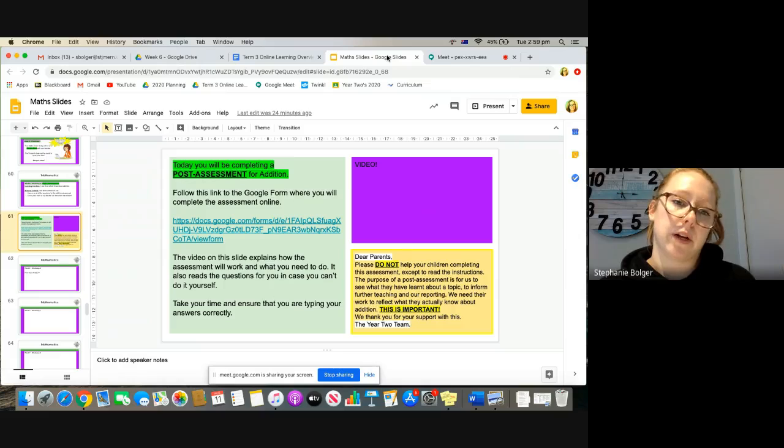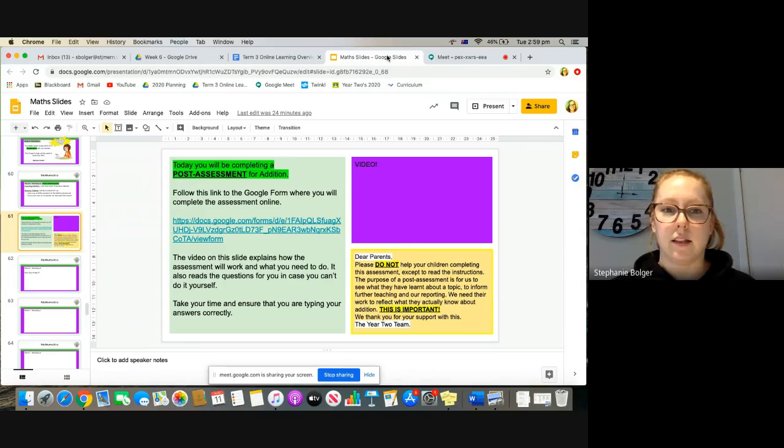Again, as with the pre-assessment earlier in the week, we're asking parents to not help with this at all. For this assessment, the children have done lots of learning, they've done lots of revision, so they should be able to do the majority of it. If there's something that's too hard, that is fine. All that is telling us is that they haven't internalized something and we need to go back and go over it, and we will do that through other workshops, just incidentally in focus groups. We'll go back and say, you remember when we did this? Yep, and we're going to go over it again.